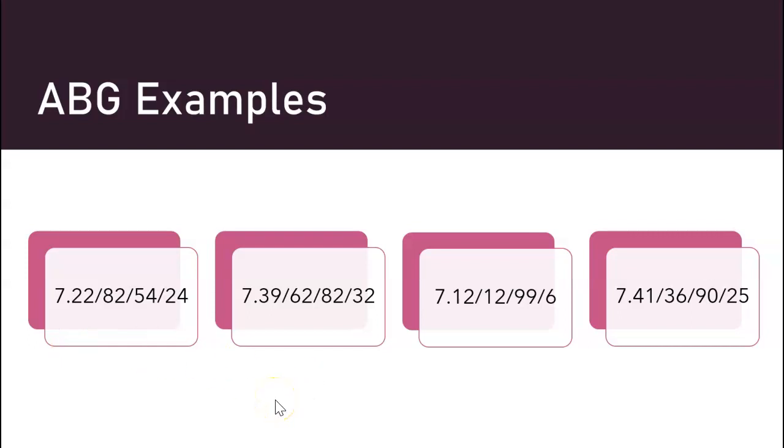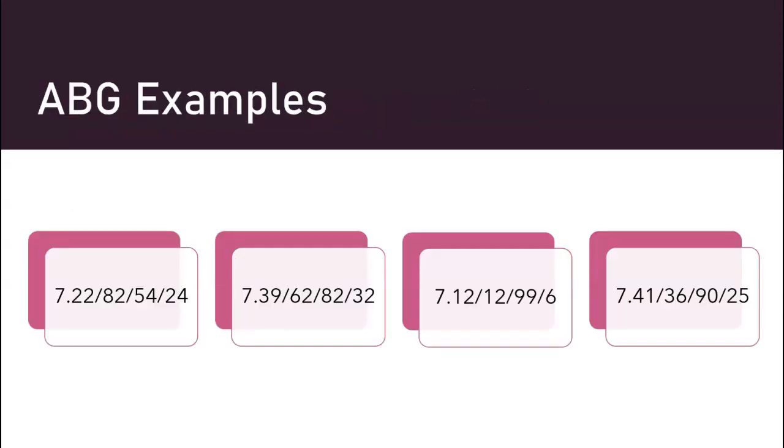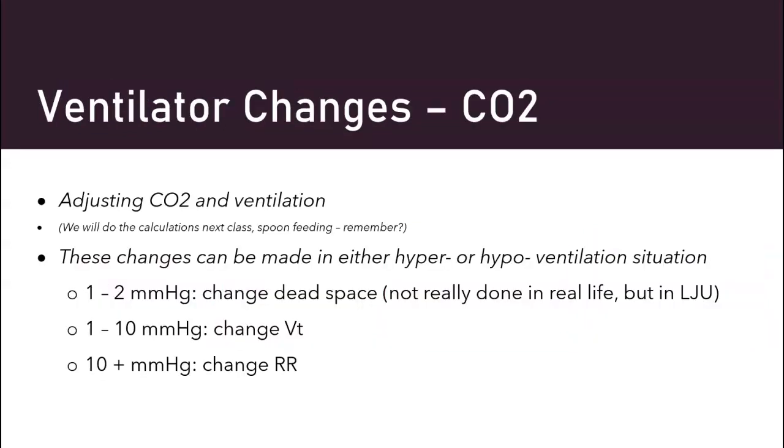So this is just a couple examples. We'll work on giving you guys more ABGs to work on changing your patient's condition and ventilation. And then I do have in your little packets I gave you this information also. CO2 changes. So this is adjusting CO2 with your ventilator. So if we had gotten these blood gases, this is what you would change with the initial settings we would have. This one's CO2, the next slide is oxygen.